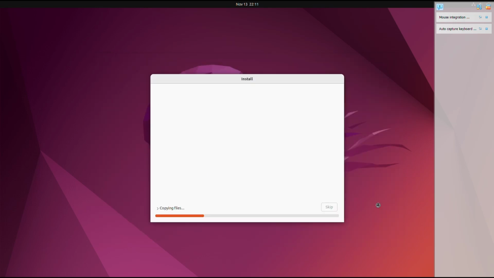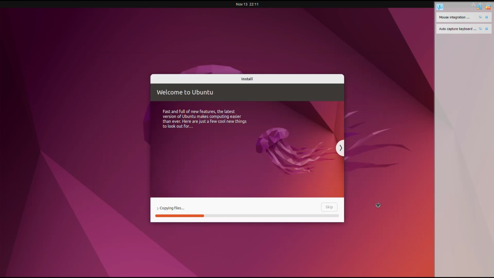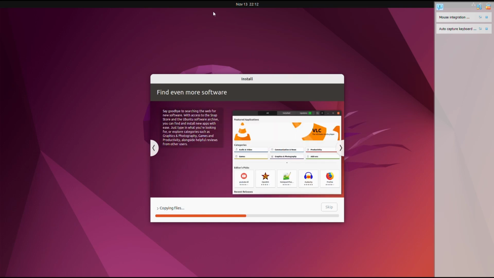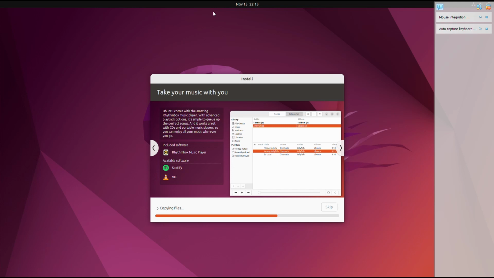Then click on continue, and now Ubuntu is getting installed. This process is also time taking, so you have to keep patience. It will ask many things like find even more software and all. We'll wait till all the files are copied.